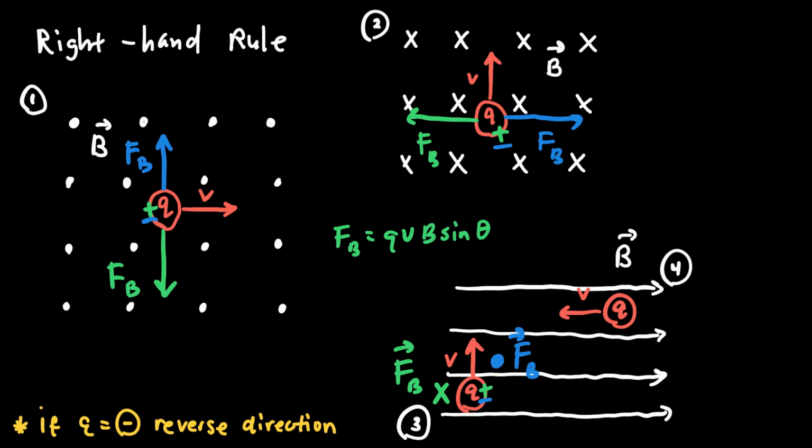And hopefully you can see in this case that theta represents the angle between V and B, and in this case, for number 4, theta is equal to 0. And if theta is equal to 0, then that means the force is equal to 0. And so before you even do the right-hand rule, if you see that there's a charged particle, whether it's positive or negative, that points along the direction of the magnetic field, then you should immediately conclude that the magnetic force on that charged particle is 0.